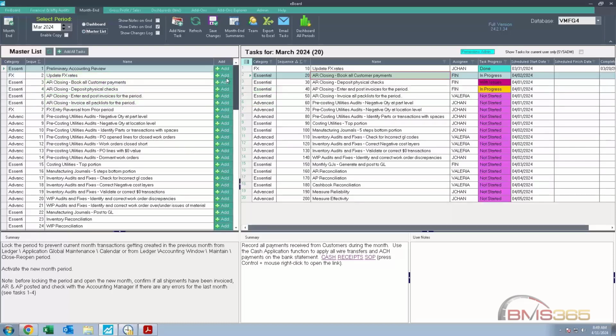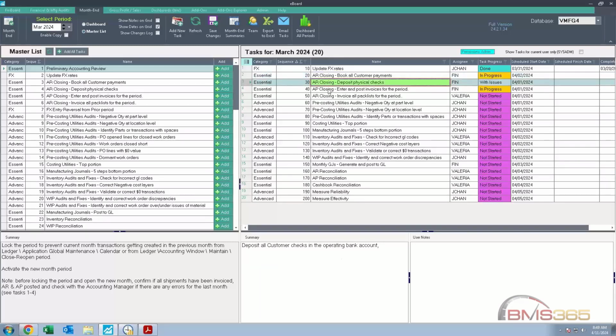So if you do not need certain steps, if you are doing them differently, you can also change the description of the task. So we can change any of the wording here. We can change the sequence, the sequential order. But the important thing is that we have a checklist to follow at month end.